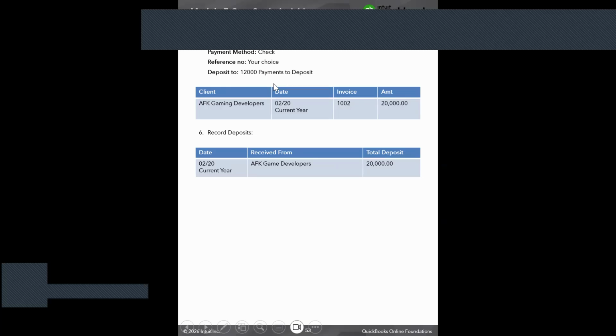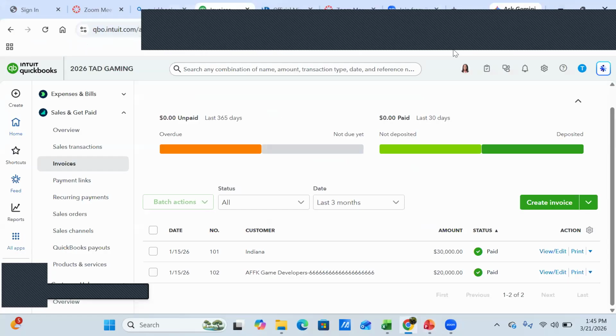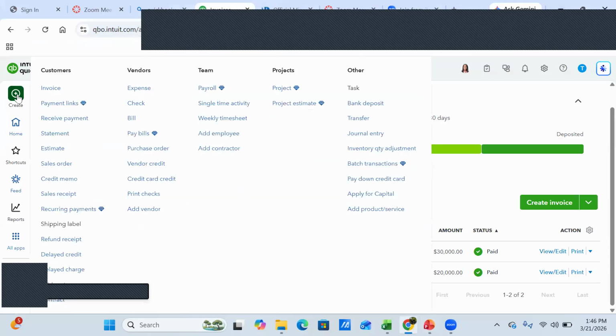That is where they tell us to deposit it to. Then they just said to you, record the deposit. They did not show us how to record the deposit. They stated it a little bit inside of the video. But I want to go over that with everyone at this time. So how do we record the deposit?